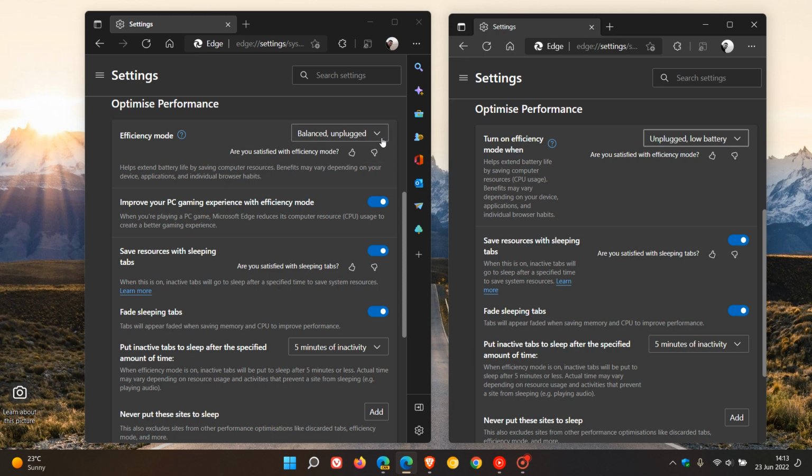So at this stage, the different options, although they are saying aggressive and balanced, are not actually changing and causing any new options to be turned on or off. It's just the phrasing at this stage. So it might be that they are just trying to get the point across that aggressive always is a more aggressive way of turning on efficiency mode, or aggressive unplugged is a better way of turning on efficiency mode when you're unplugged. Or it could be that the phrasing at this stage has been changed, but in the future they could start testing more options when it comes to aggressive always, aggressive unplugged, and so on.